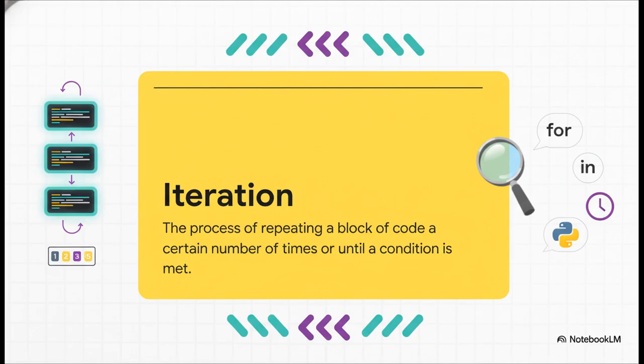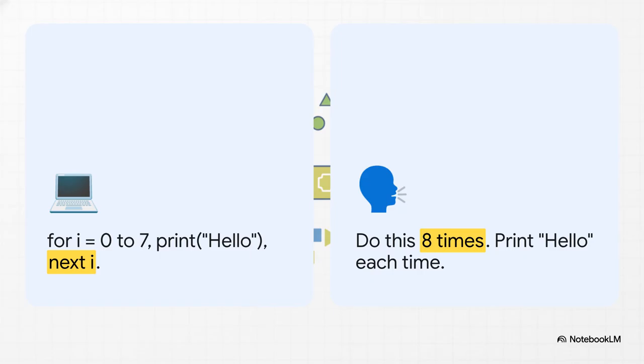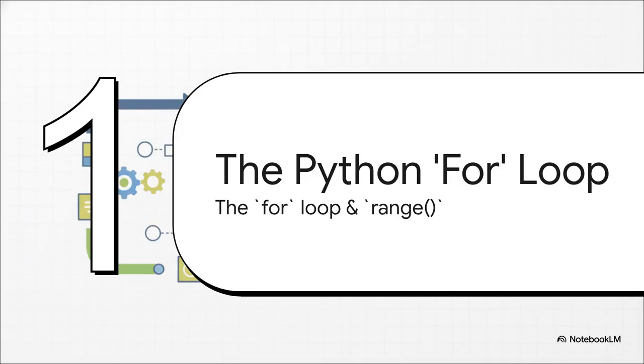I love this slide because it shows you the logic before you even see any real code. On the left, you've got pseudocode, which is kind of like a rough draft for a program. Now, for i equals 0 to 7 might look a little technical, but just look to the right. In plain English, it just means do this 8 times. And that is a super important point for your GCSEs. Counting from 0 to 7 is 8 steps. Remember that.